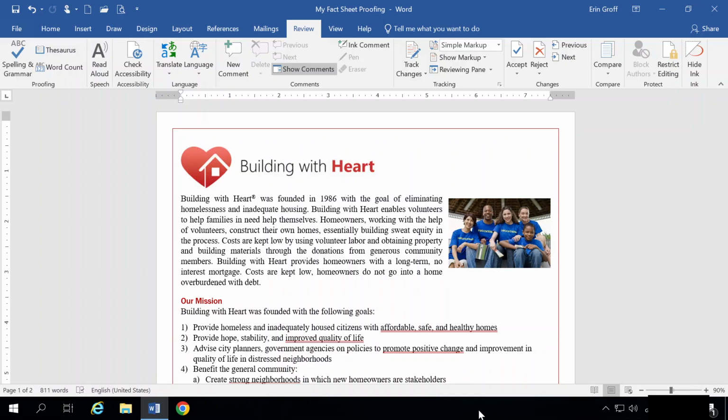Also, one of the reviewers of your document liked the introduction in your fact sheet and wanted to use it in a similar brochure she's writing, which is intended for a Spanish-speaking audience. She asked if you'd send her a copy of the section. You'd like to send her the text in English as well as a copy in roughly translated Spanish to give her a head start on translation.